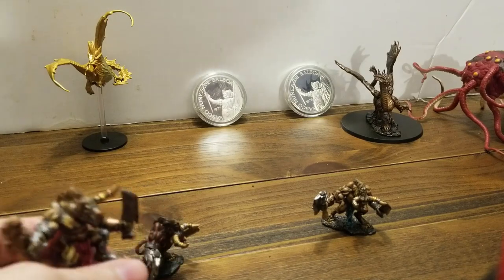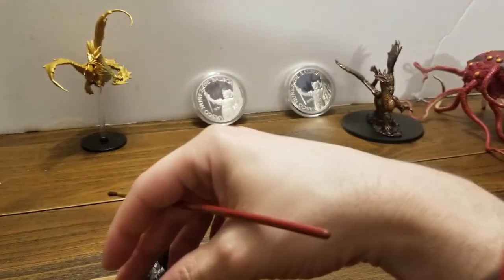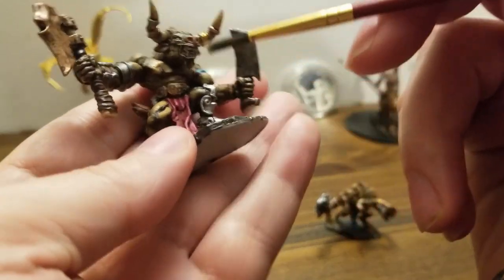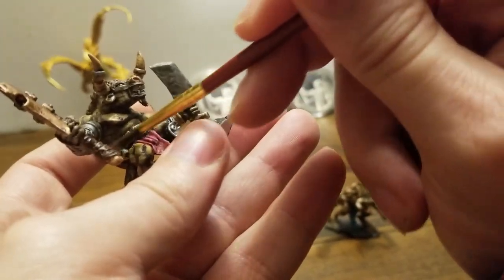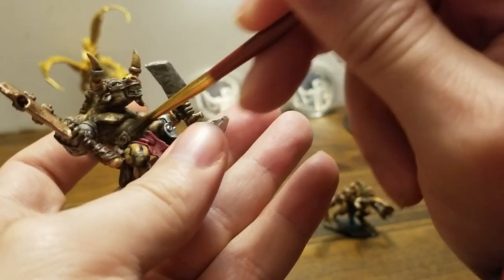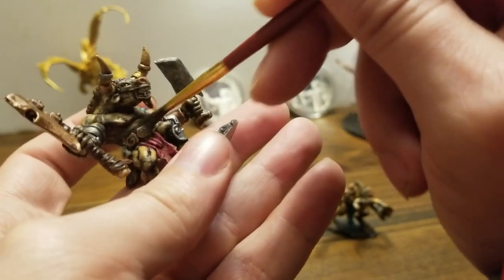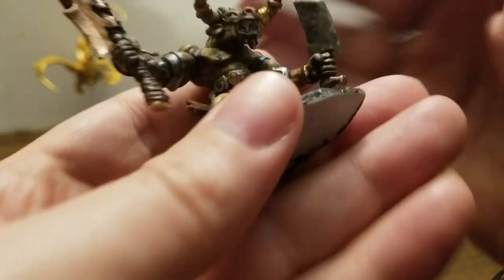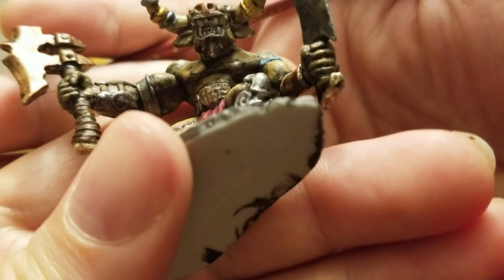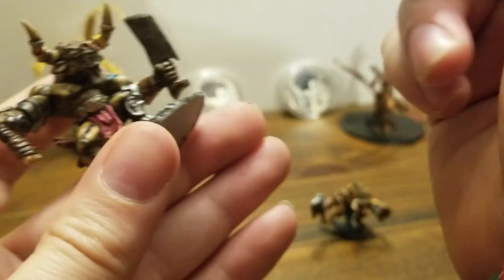Okay, now that we've got that out of the way, as I promised, we're going to do a little dry brush. Just a quick one on the belts. So both belts are going to have, we're using this silver hue. We're going to put it on our brush, and then just a dry brush on the belt. And that's going to make that face on there kind of pop out a little bit. See that? Just a little pop.